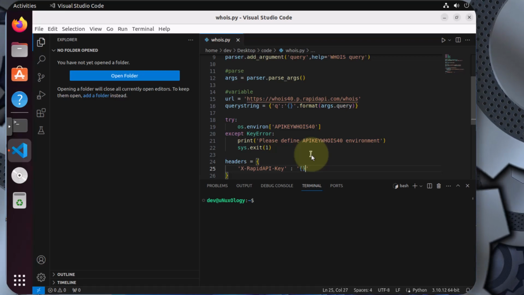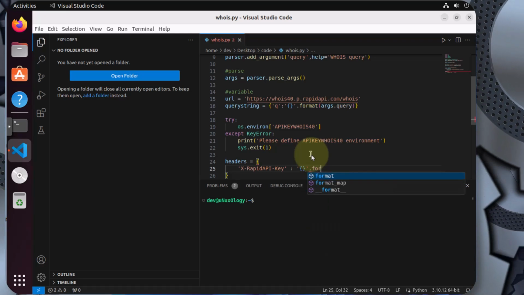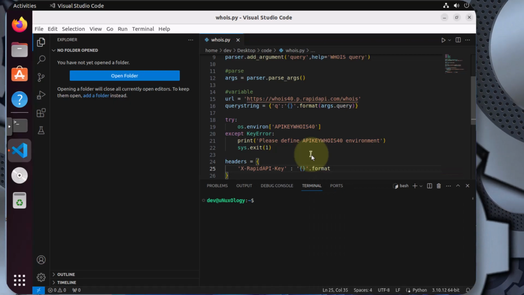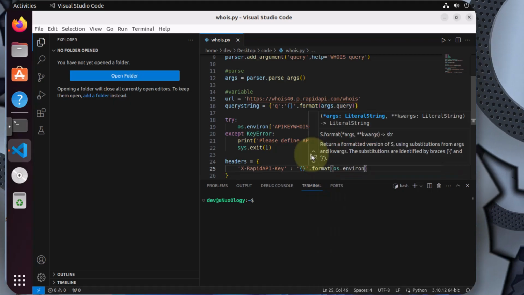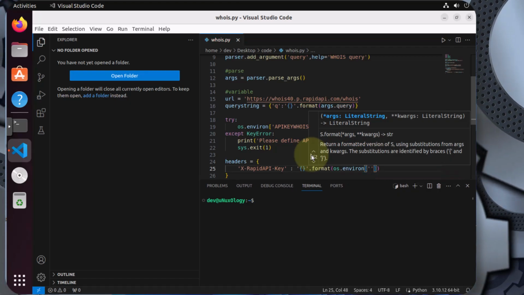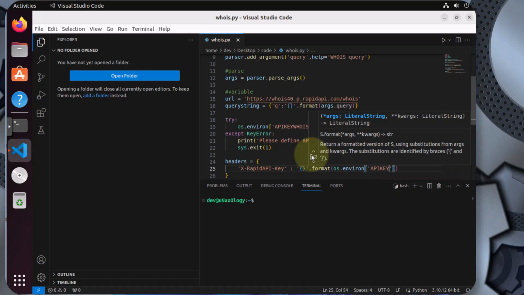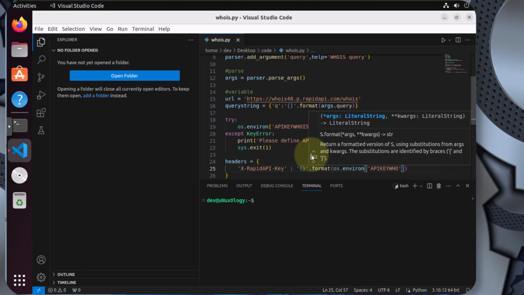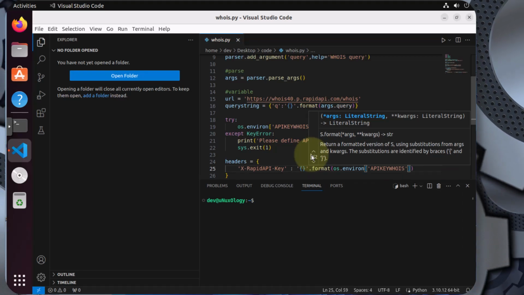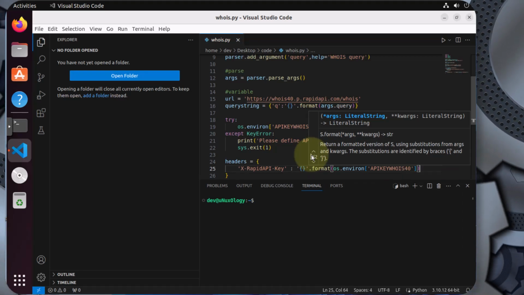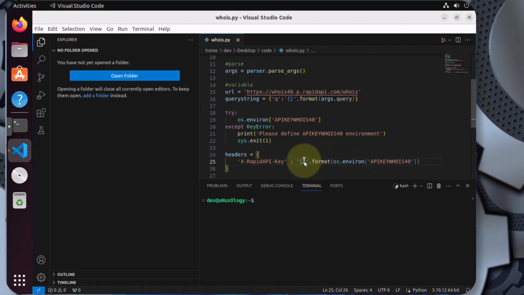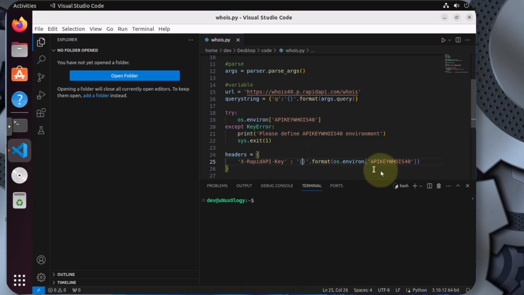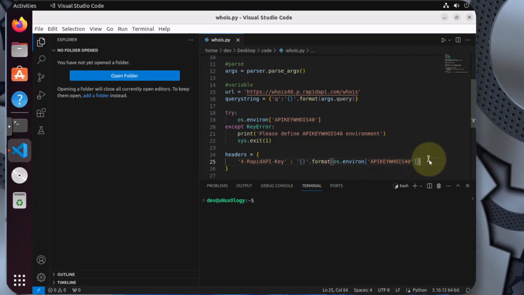And like above, I prefer this type of formatting. OS environ. And what are we grabbing, right? Remember, we're grabbing that Whois 40 environment variable. We're shoving it into this spot there, and that should be the key, right? That key that we saw in Nano.